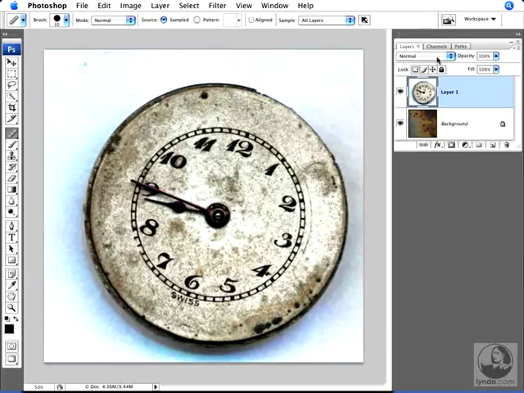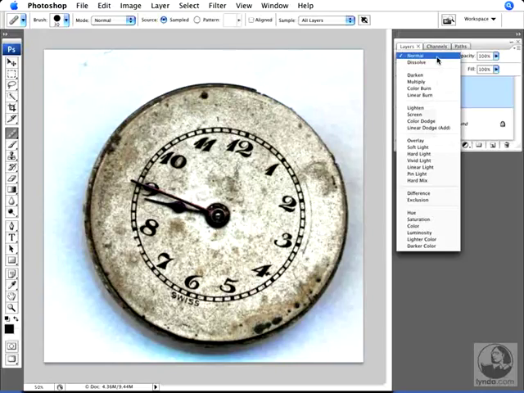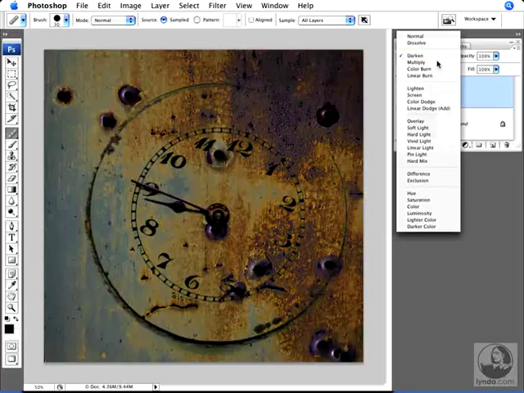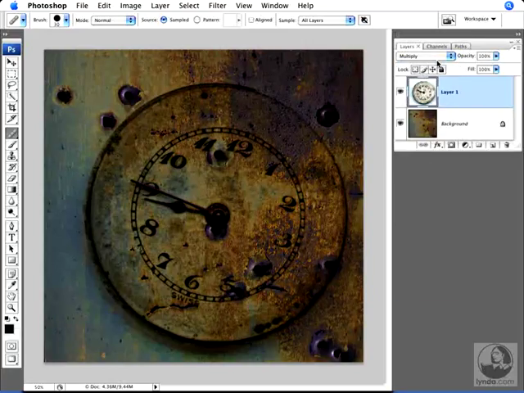And if I want the darker areas to show through, experiment with the dark and blending modes. You can choose darken. It's like, oh, that's interesting. If you like one blending mode in the family, try the other one. And look how quickly you can combine images without any work at all.